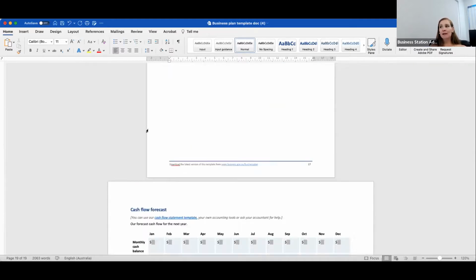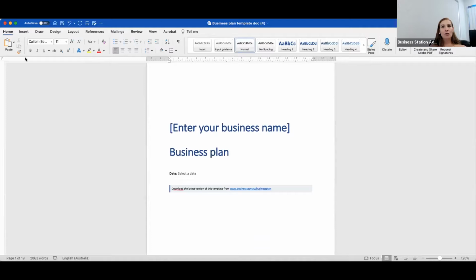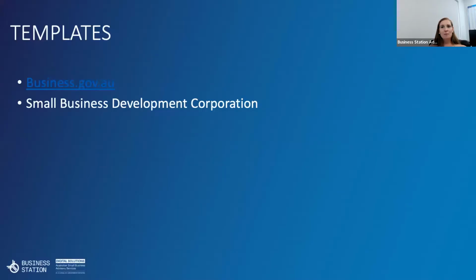It's not the only template, as I mentioned, but it is what I consider to be a very helpful template because you've got not only the links to supporting templates and further explanation, but it's also laid out in a very, very simple format. So definitely keep that in mind. As I said, this is the business.gov.au website. You can see the link to it there is just /business plan, but also look at the Small Business Development Corporation. They have a different version that is equally as good. So consider that by way of a template, but find yourself a good template that works for you and go from there.